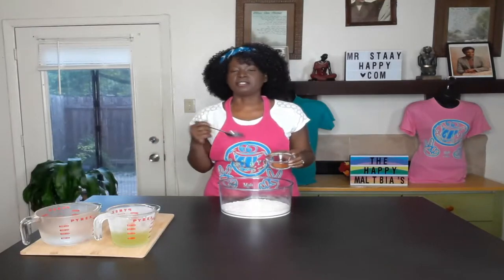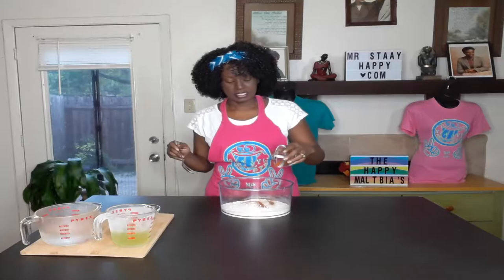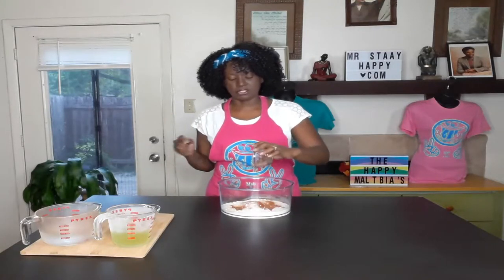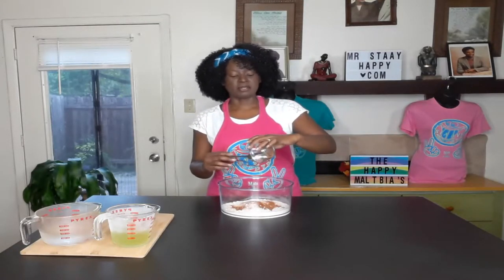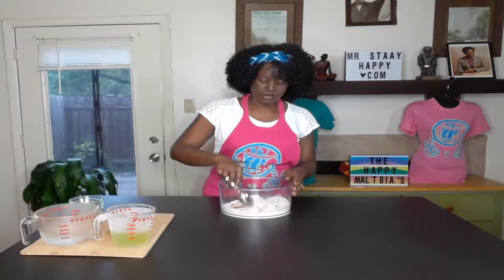I also have a half a teaspoon of agave crystals. To give it that yellow color like you usually see in Jamaican beef patties, they usually use turmeric, but we are going to use annatto powder — or chote as some people like to call it — about a tablespoon just to give it some color. You have to be wary with that because if you're just looking for the yellow color you probably don't want to use as much; you could mix it with your water first, but I'm not doing that today.